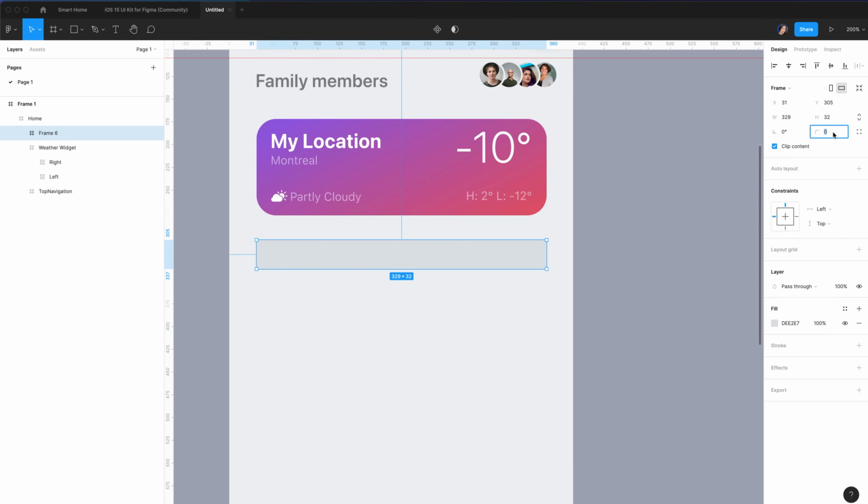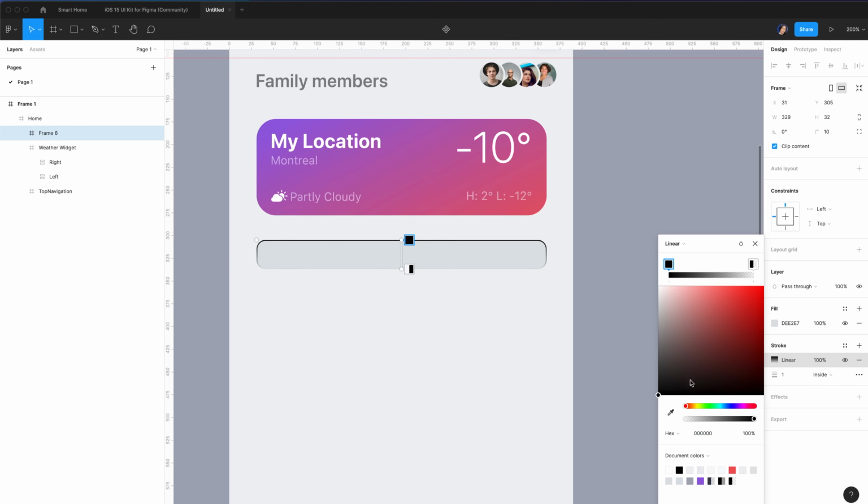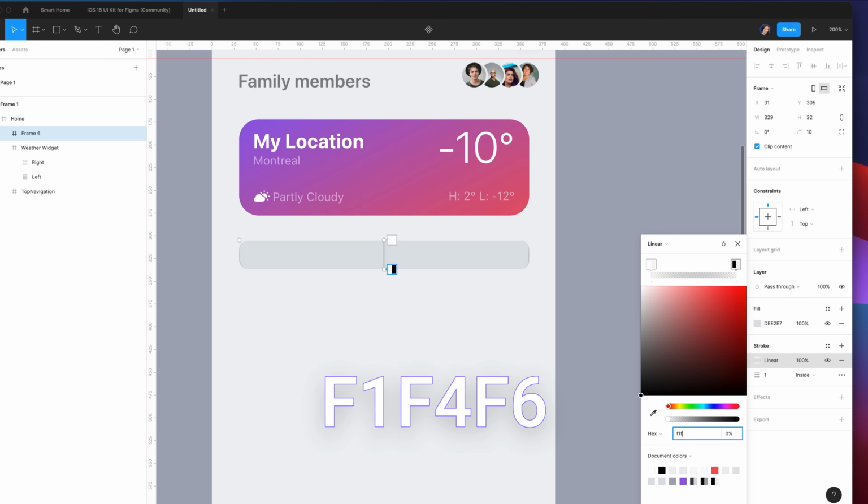Let's add the corner radius of 10. And then go to the bottom, let's add stroke. And choose linear. The first one is going to be white, with the opacity of 50%. The second color is F1F4F6.